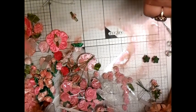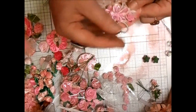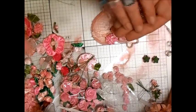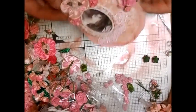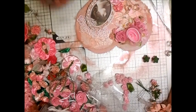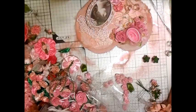And I've said this before, people lose sight of what they're doing because they do too much. A project doesn't need to be lavished with heaps and heaps of stuff. It doesn't. But it's this new bling, and everybody's going, oh yeah, we can afford it now. We can find out where we can buy it. We can get hold of it. We can get our hands on it. Yes, but then don't ruin your project either, because that's what's happening. And it's sad.